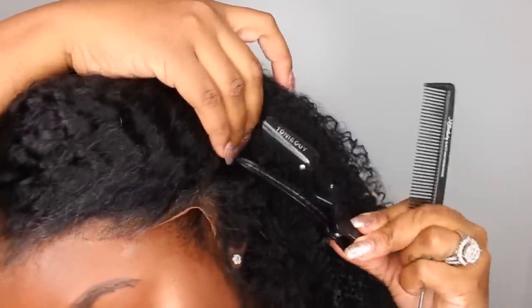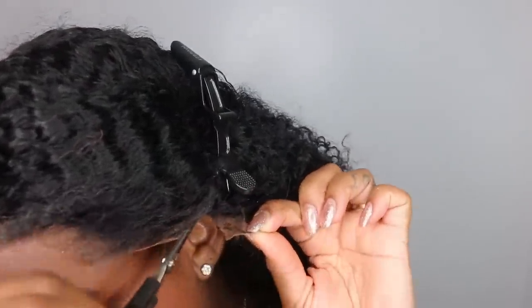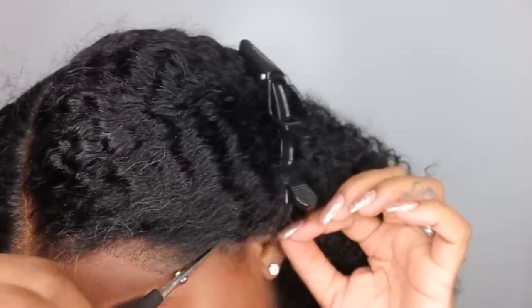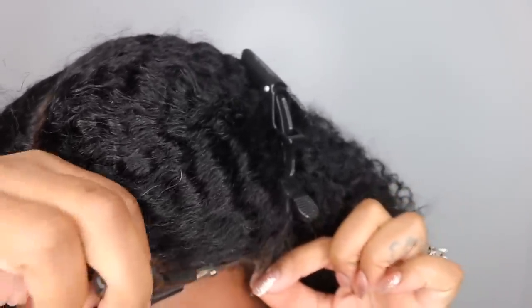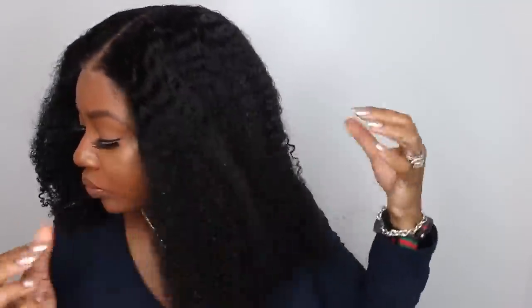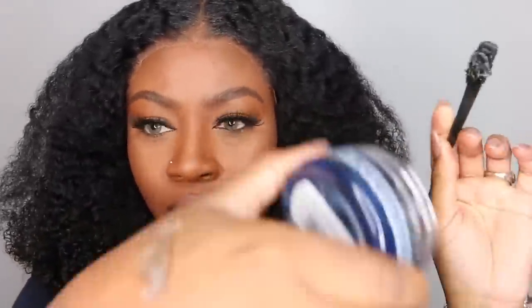Now you guys can see there is a lot of excess lace around the ear tab. Always make sure that you customize that and cut around it. I'm going to remove a little bit more than I normally do just because I find that, you guys see how it's kind of a little bit of a flap. Because I have hair there and I don't shave it anymore, when I try to bond it down, it lifts very easy. So I kind of just cut a little bit more of that out so it just kind of naturally flows, and you'll see that a little bit more close up in just a moment.